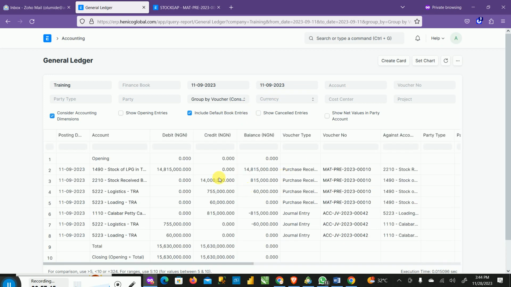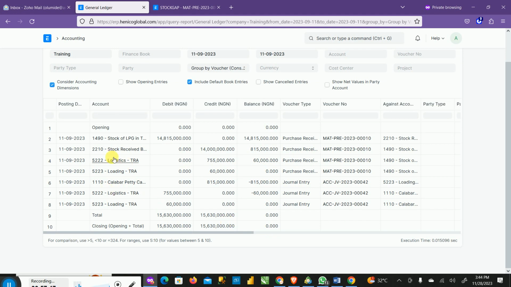So the system is loading. So if you look at this now, logistics was credited when you were doing the additional cost, which is the landing cost voucher, and at the same time, when we did the payments from the bank, it was then debited. So you're supposed to have zero value in your logistics account because that payment was actually paid.